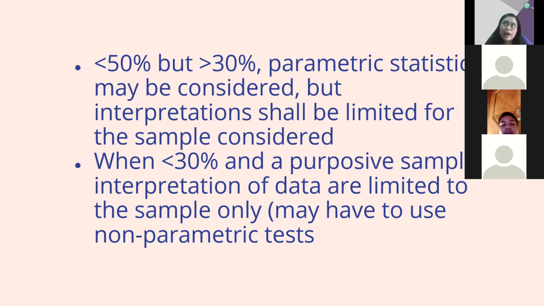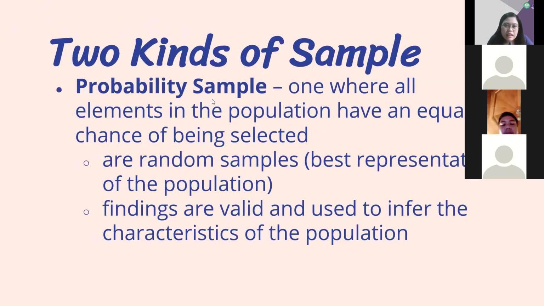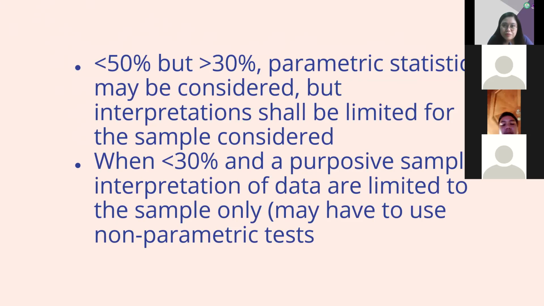And if, for example, your sample size is less than 30% and that you have utilized purposive sampling, the interpretation of the data will still be limited to the sample only. And that parametric testing will not be considered here. Instead, non-parametric testing ang gagawin. So we will have na lang the parametric and the non-parametric testing on the research 2.